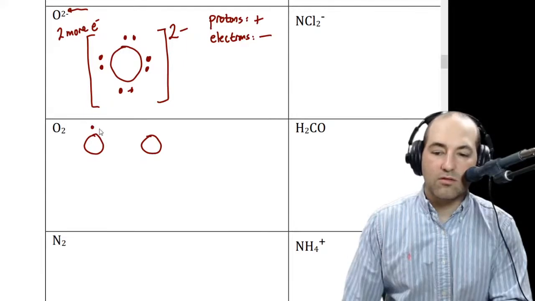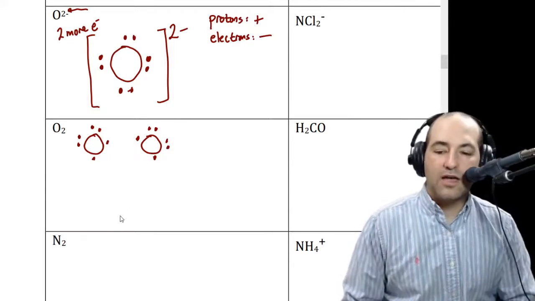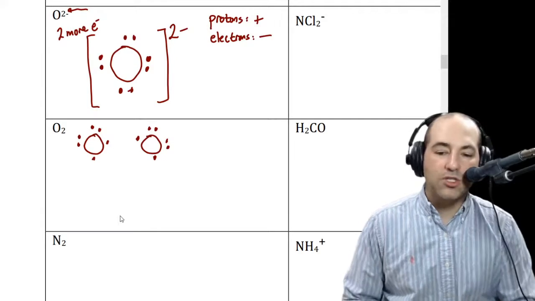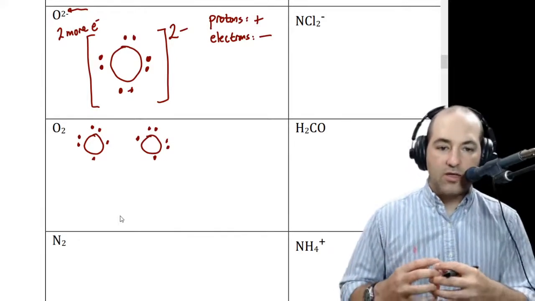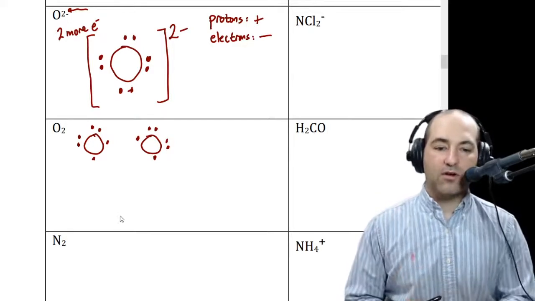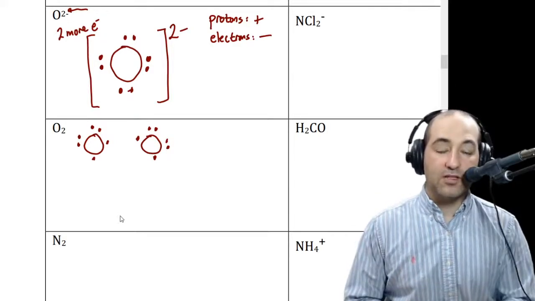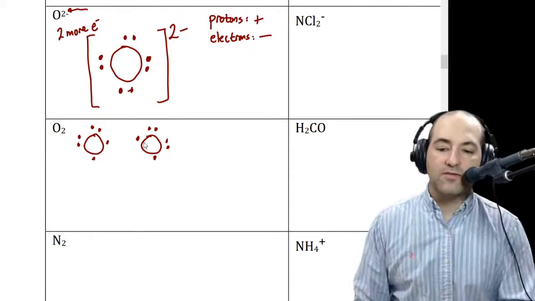It doesn't matter where you put these dots, but we want to show that there are 2 unpaired. So there's our 2 dots, and then we think about, all right, how can we share these electrons? How can we make covalent interactions so that the oxygens have the correct number of valence electrons, which is 8? So instead of 6, they have 8.